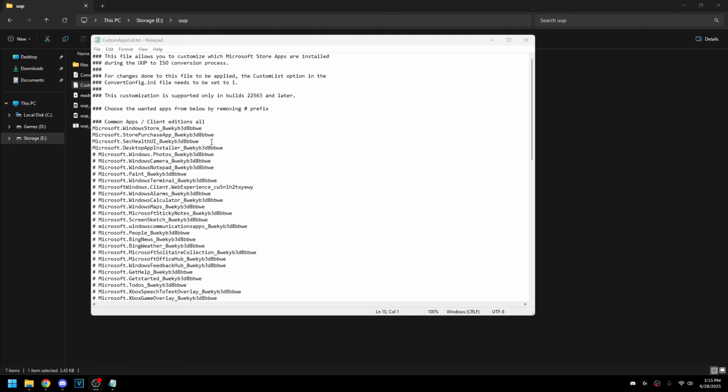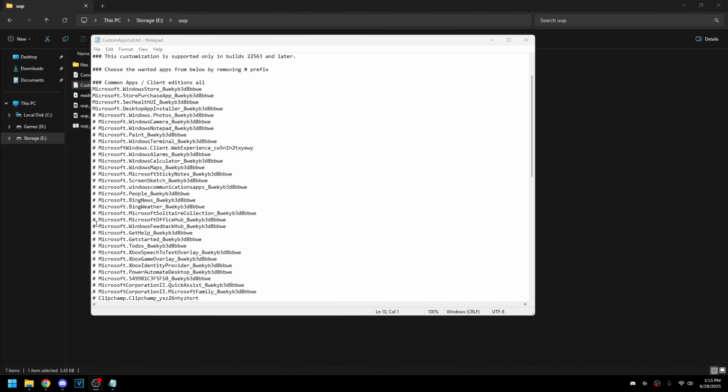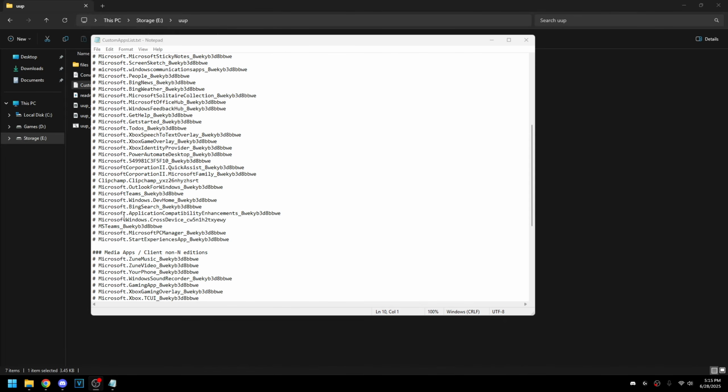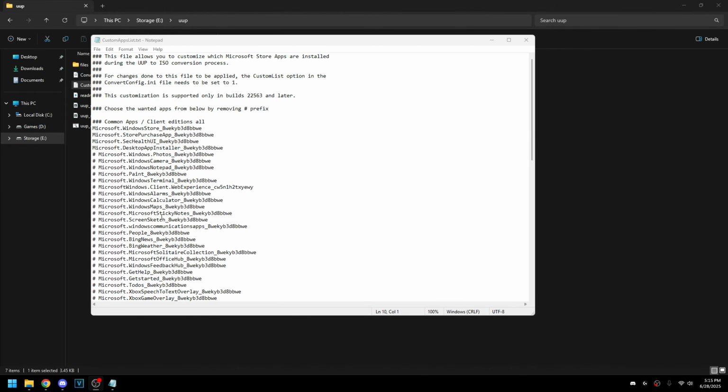So I'm going to go through here real fast and remove the hashtag in front of the ones that we do want. It's not going to be too many. Like these that it already has uncommented, you can remove Security Health, or after you make the ISO, you can run it through my strip Defender, and that will do the same thing.